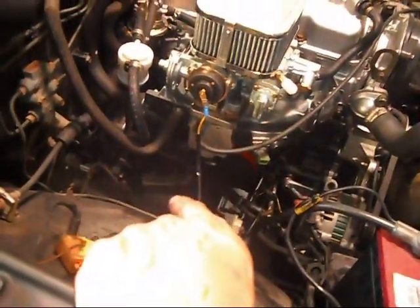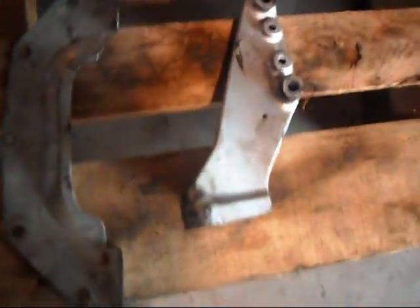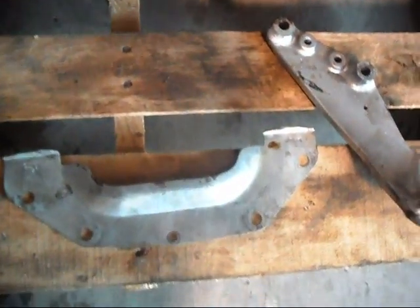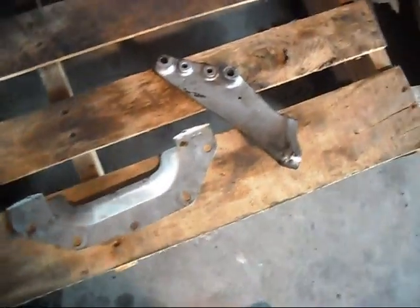Some of the things that are not going to match up for you are your transmission brackets — the ones that go from block to transmission to lower. This is one off of the 2200 that I thought I'd be able to use, and this is the plate that goes at the bottom. Everything else bolted up and none of these would match up to the 2000 transmission. Maybe it's the year model I used. Luckily all that can come off without the motor coming out.